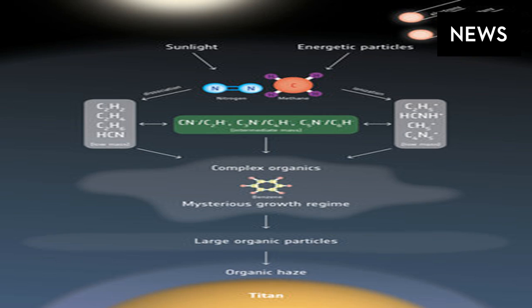"We have made the first unambiguous identification of carbon chain anions in a planet-like atmosphere, which we believe are a vital stepping stone in the production line of growing bigger, and more complex organic molecules, such as the moon's large haze particles," says Ravi Desai of University College London and lead author of the study. "This is a known process in the interstellar medium, but now we've seen it in a completely different environment, meaning it could represent a universal process for producing complex organic molecules."